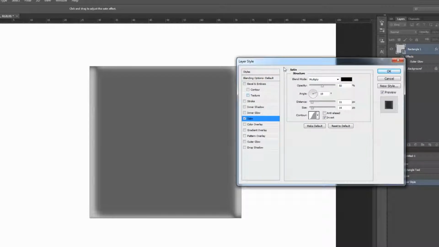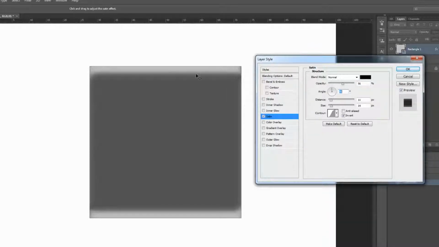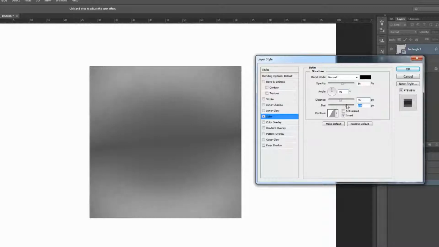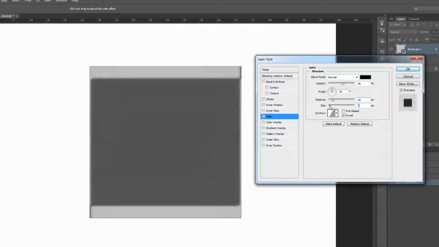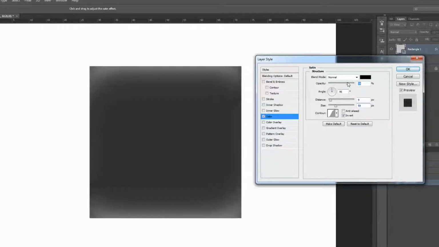Next we have satin. Satin will add a satin effect. I'll go to normal blend. Over here it's the same, opacity is self-explanatory. The angle, as you can see, is the angle at which it will pop out, bubble out. Here you can also create the distance and the size. So if I wanted to create a button effect, I would create something a little small, not too big, and blend it a little bit inwards, like so.